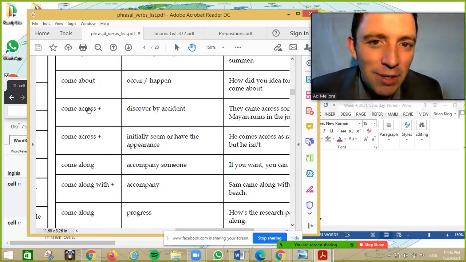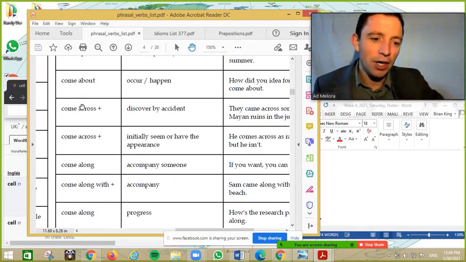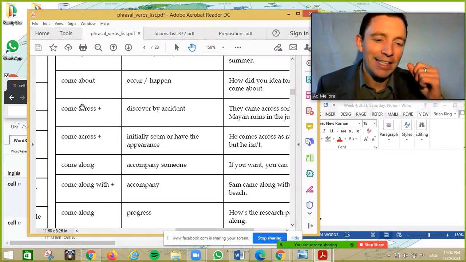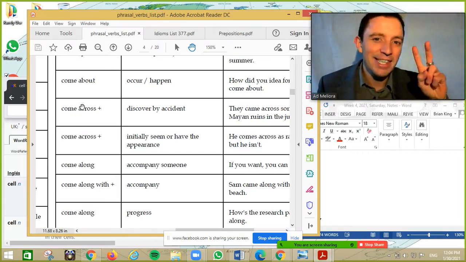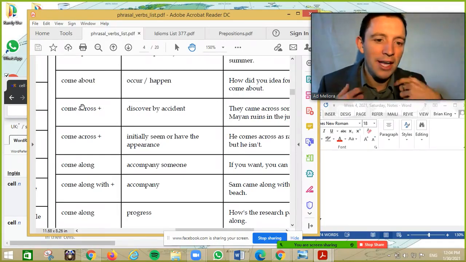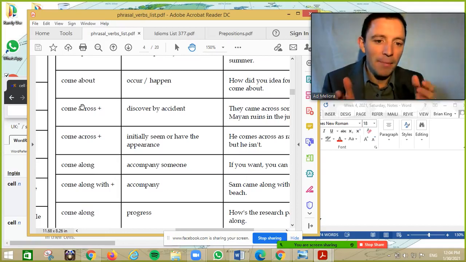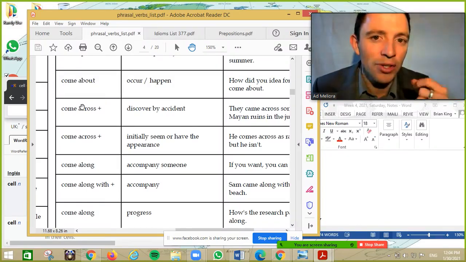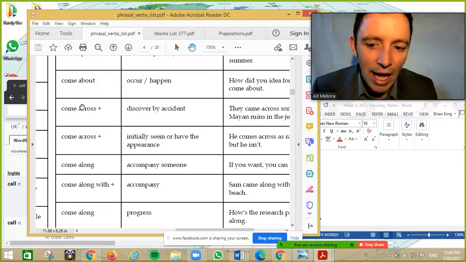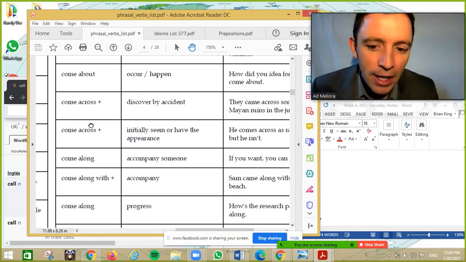Okay, and then the second one yesterday we did was to come across. So come is venir, and across is the preposition, and literally, come across to me, come across the road. But the second significance is to encontrar, to find. So I'm cleaning my room, limpio mi habitación, and I come across a book. Encontrar de repente. I find suddenly. So to come across is to find, and that's the significance here.